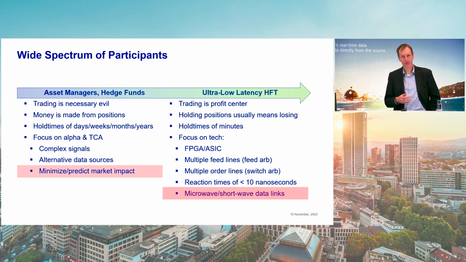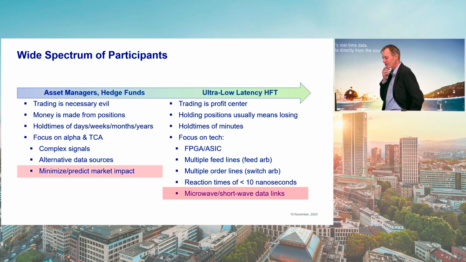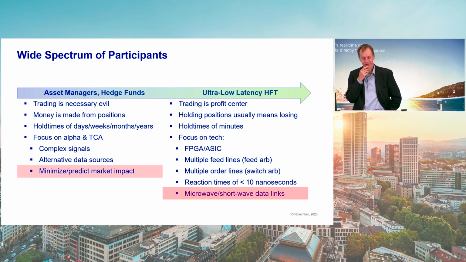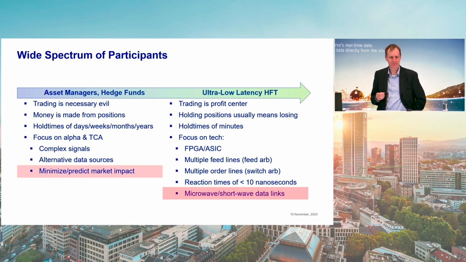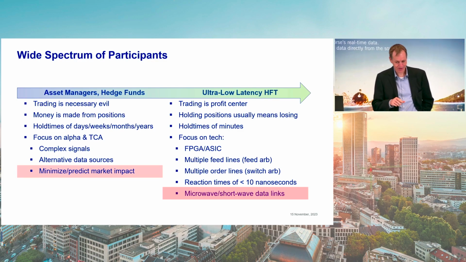They have these complex models, whereas in HFT your primary focus is tech: software, hardware, FPGAs, and maybe or maybe not even ASICs. You spend a lot of money on feed lines and order lines, and it's really astonishing where the industry has gotten to. Last year the state of the art was 5 nanosecond reaction times, and I had predicted this would be about the asymptotic limit, but it turns out I was wrong. It's gone further than that since.